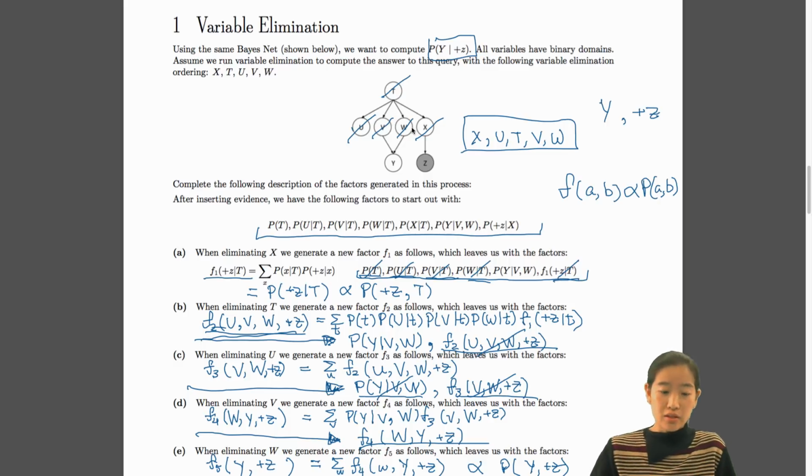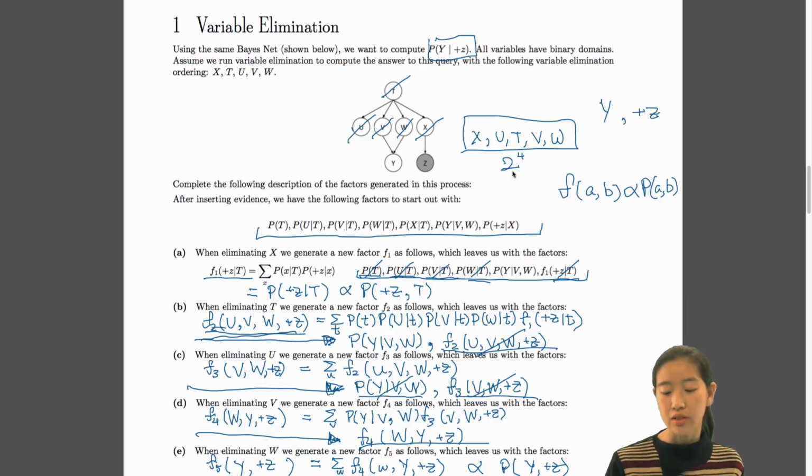And then ultimately, this is going to be very nice because we will never have a factor that has more than 2 free variables, which means the largest one is only ever going to be, not 2 to the 4, 2 squared, which is only going to be 4 rows long, which is much better than 8, obviously for memory-wise.